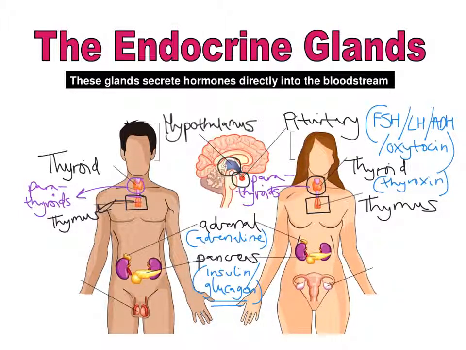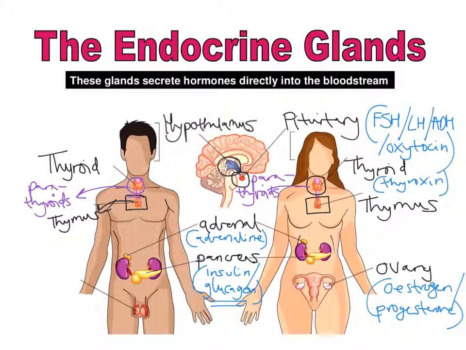So we've got the adrenals and the pancreas, and that leaves just two glands to label on this diagram. So to the right, we have the ovary. Now the ovary secretes female sex hormones, including estrogen, but also one known as progesterone. And these help to trigger puberty or the secondary sexual characteristics. We've got development of the sexual organs, but also they're involved in egg development.